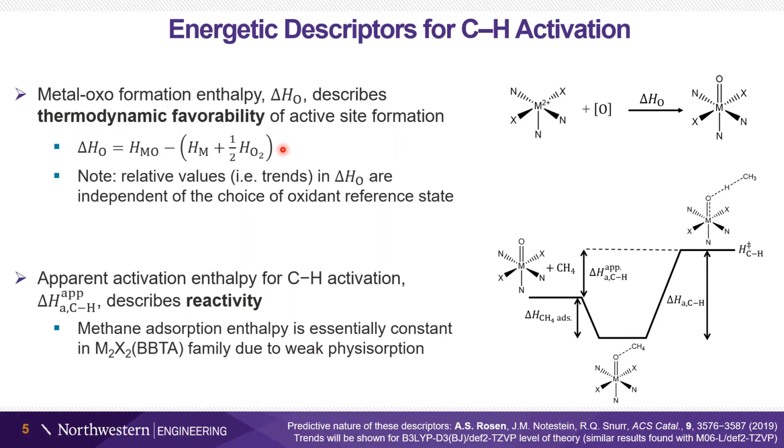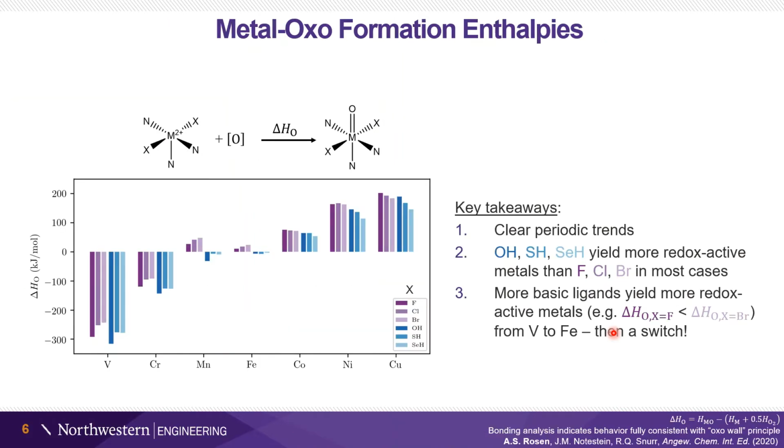Of course, forming the proposed active site motif is just one part of the bigger picture. We also need to make sure that, if formed, that Metal-Oxo species can break the strong CH bond of methane. So the other parameter of interest that we'll be calculating is the apparent activation enthalpy for breaking that CH bond of methane. In this case, what we can imagine is we have our active site once formed, and we have methane fairly far away. It can then adsorb nearby that Metal-Oxo active site species, and then there's some intrinsic barrier for breaking the CH bond. In this case, I'm going to specifically be comparing the apparent activation enthalpies between catalytic candidates, because in prior work, we've shown that the adsorption energy of methane around these Metal-Oxo active sites is essentially a constant value between different MOF candidates, particularly when the pore size of the MOF doesn't change very much, like in the BBTA family of MOFs.